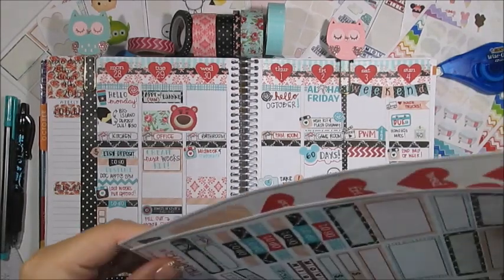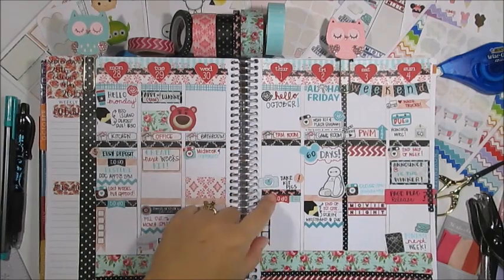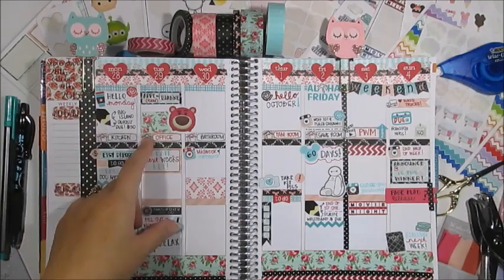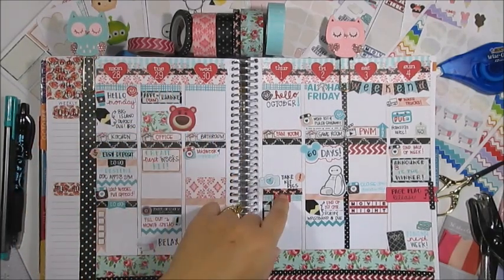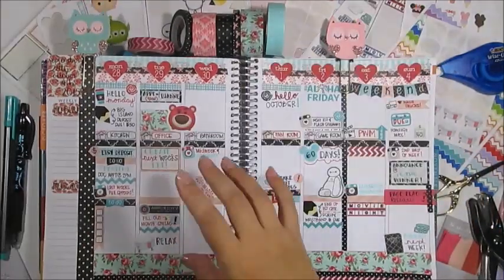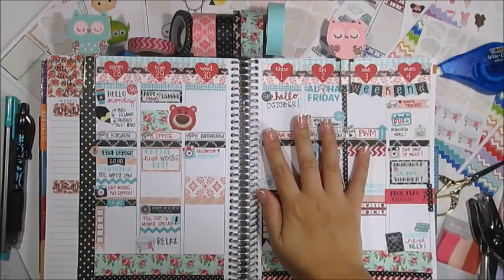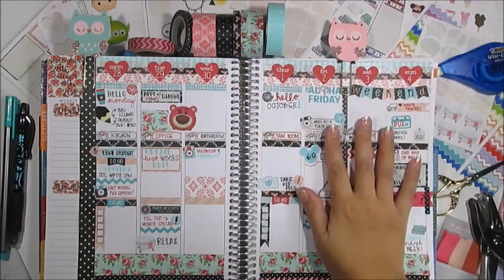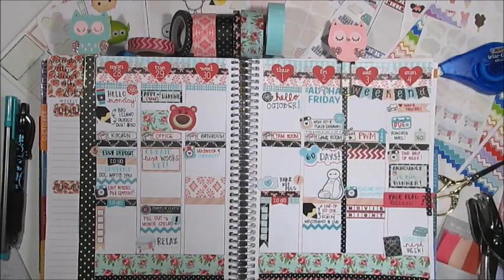It's a two sheet sticker kit, and I'm going to be basing these kits off of my personal kits that I make for myself, just because it's a lot easier to copy and paste everything into these kits. So whatever you see in my weekly spreads, there'll be a kit for it going forward. Today is Saturday the 26th, and I'm going to be releasing these kits every Sunday. So if you're watching this on Saturday the 26th, the day that I uploaded it, it'll be released tomorrow. I don't have a time frame or a price point yet, but I will be announcing the release on my Instagram as well.